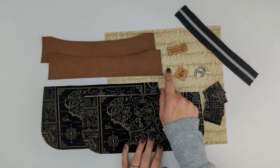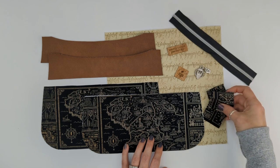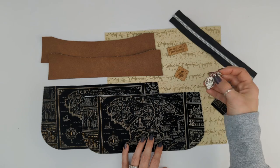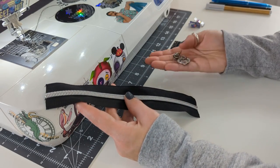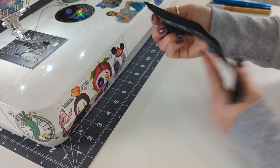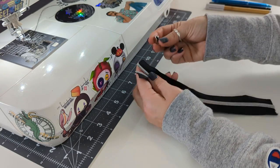You have your interior zipper pocket lining, your number 5 length of zipper tape, your 4 interior zipper pocket tabs, your number 5 zipper pull, and if you'd like to add in extras, you can add those in as well. So the first step for this is simple. It's just inserting your zipper pull onto your zipper tape. I know some people struggle with this, so there are zipper jigs available that you can use, but I just kind of taught myself how to do it easily.